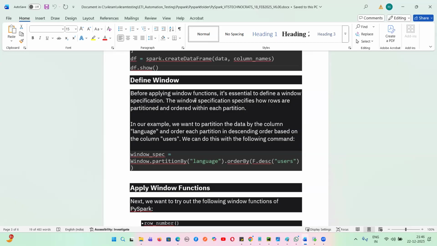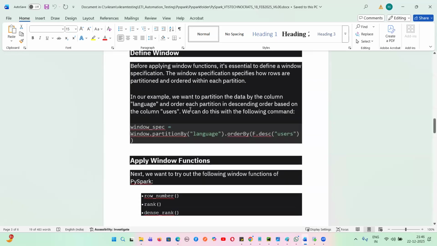Once window specification is done, then we will apply our window function.